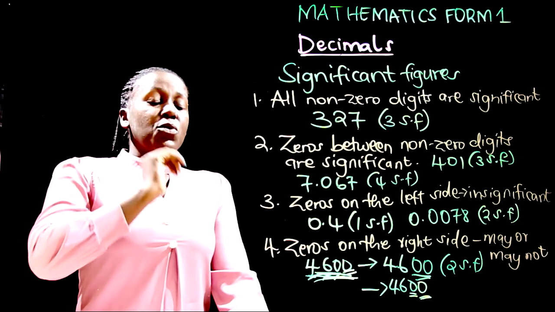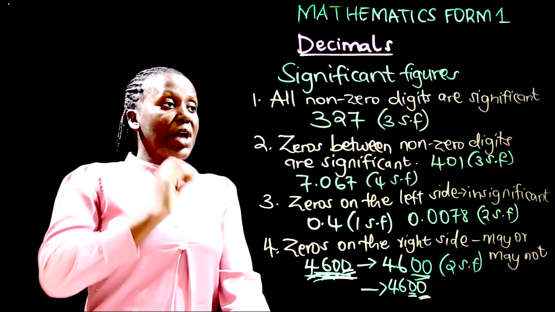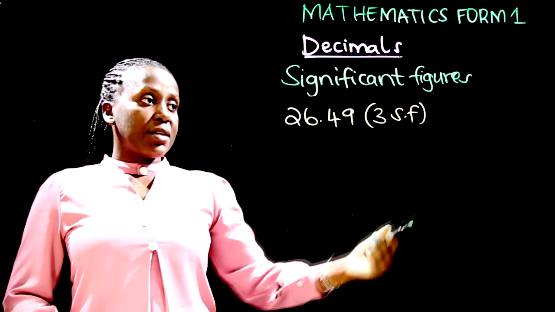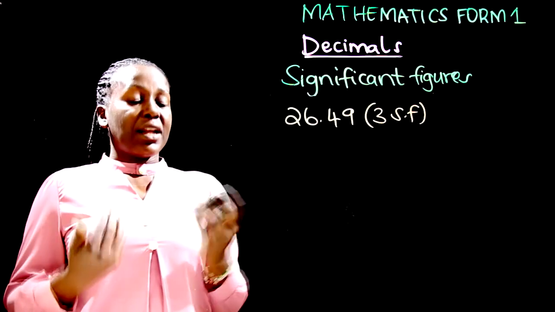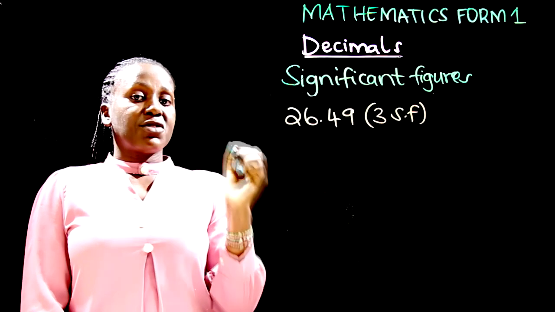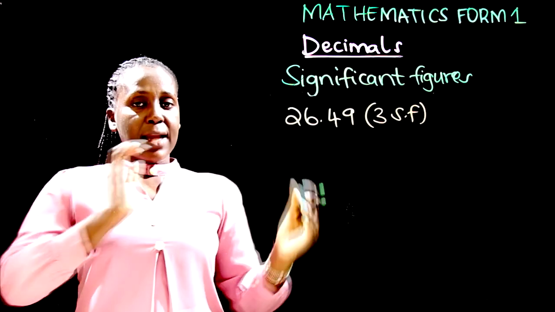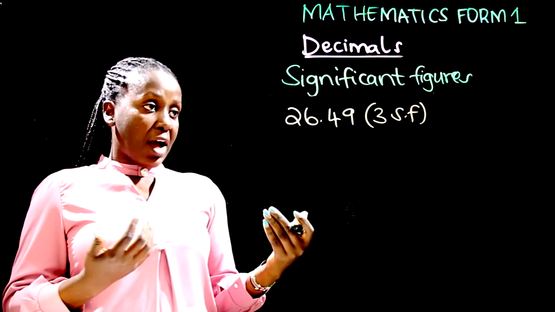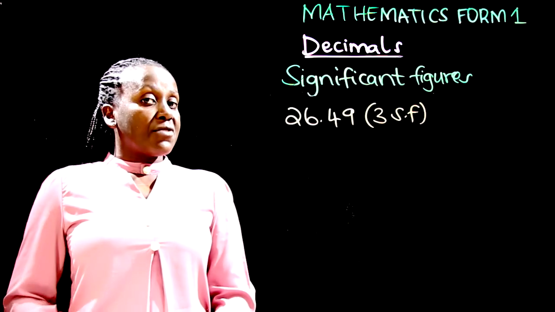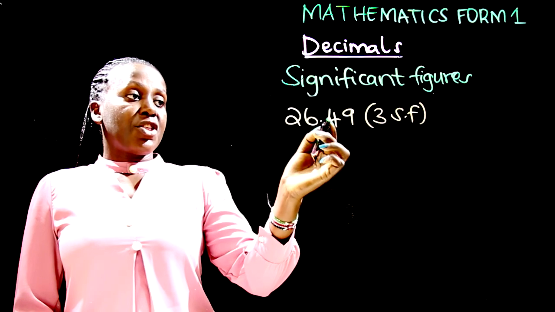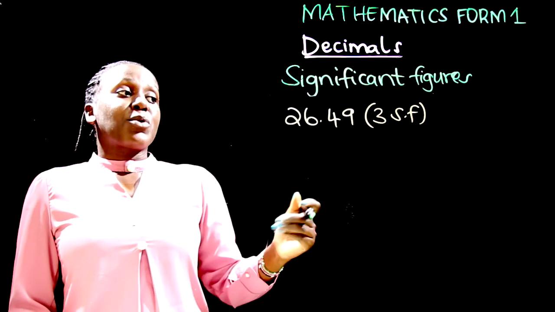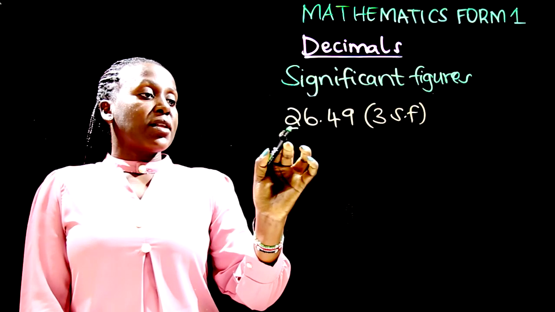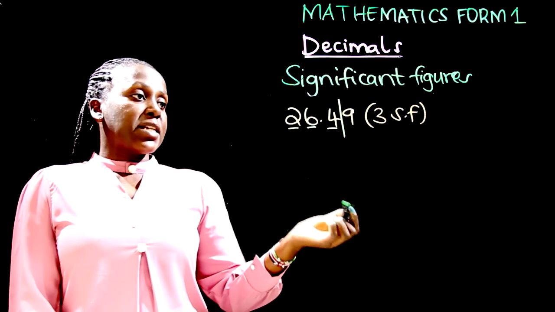Now, having known these rules, we are going to do some examples and see how we actually approximate using significant figures. So, when writing a number correct to a certain number of significant figures, we start counting from the left side of the number. So, we start counting from 2. Since you can see that this number is formed by non-zero digits, at this moment, all these digits are significant. So as the number is right now, how many significant figures does it have? 1, 2, 3, 4. But we want to shorten it and approximate it correct to 3 significant figures. So we start counting from 2. So 1, 2, 3. We check the next number, which is 9.